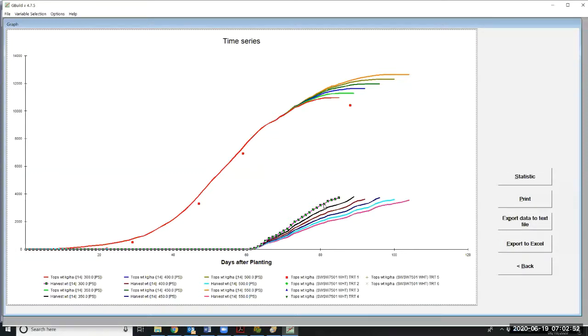Но, видите, это, в любом случае, очень хороший вопрос, очень хорошо, что вы это заметили, спасибо за это наблюдение, потому что это еще раз подчеркивает то, что модель можно использовать для различных условий, для различных культур, и когда вы будете в своих организациях моделировать на основании вот этого инструмента, DSAT, вы сможете задать необходимые параметры, вводить соответствующие данные, которые будут соответствовать тем культурам, которые вы выращиваете, и результаты могут получиться другими.